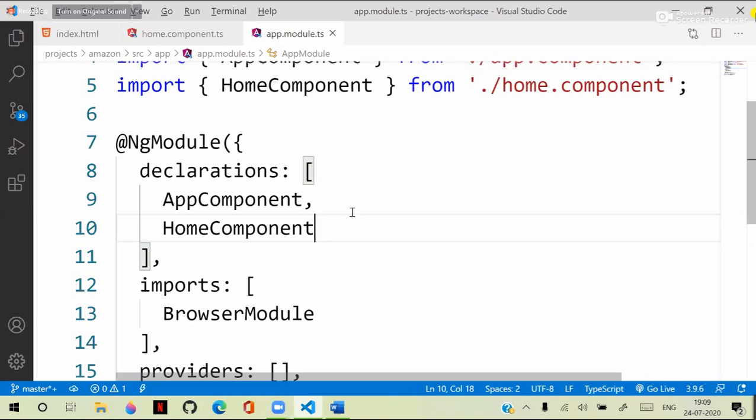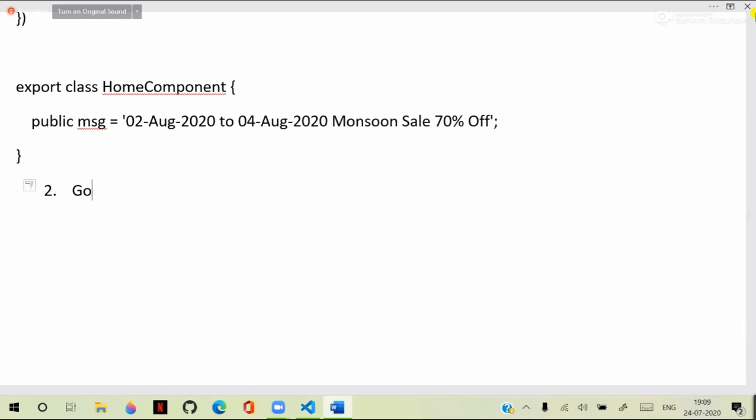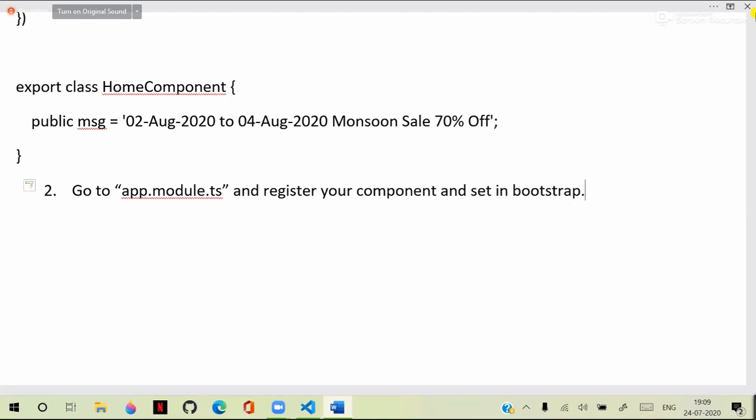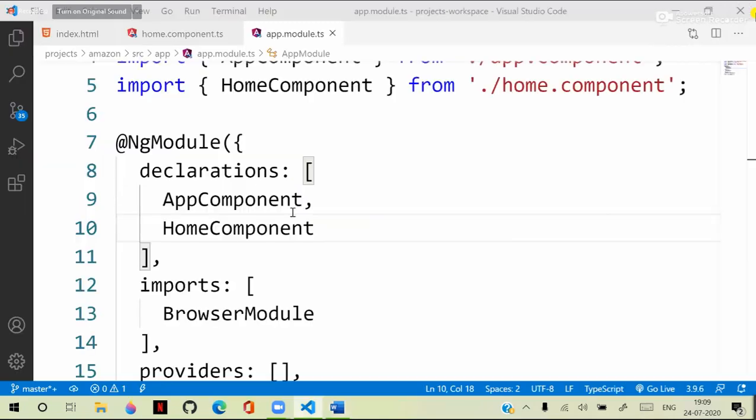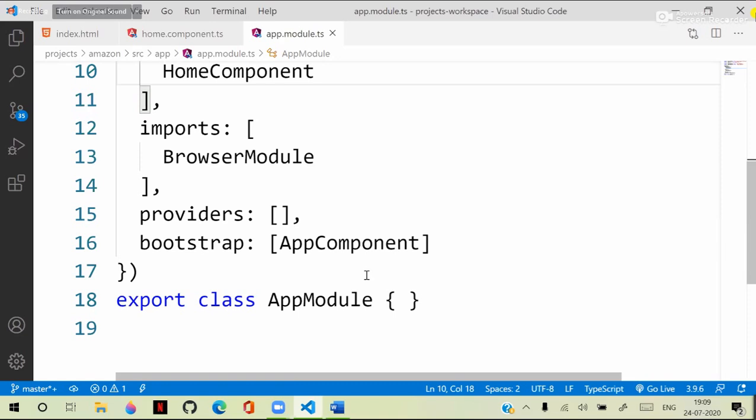Now we need to go to app.module.ts, and there we need to do some work. Register your component and set it in bootstrap, because you want to start with this component. Go to bootstrapping. Currently bootstrapping is from the app component. I will change this to the home component, because I want to access from the home component.